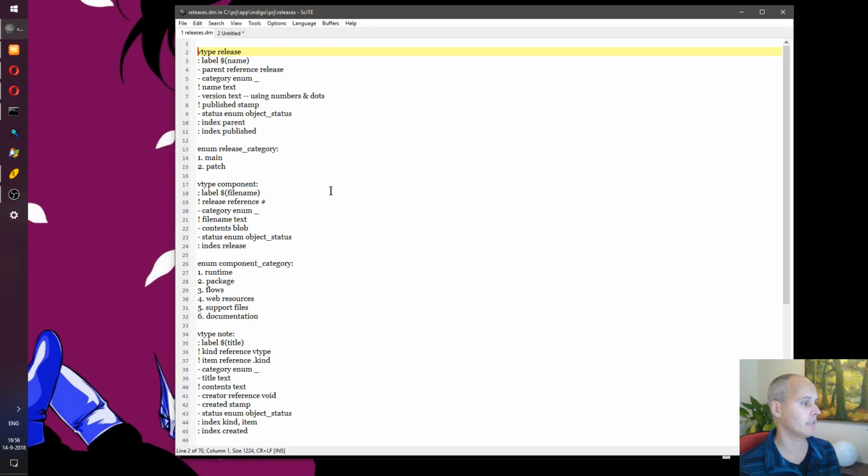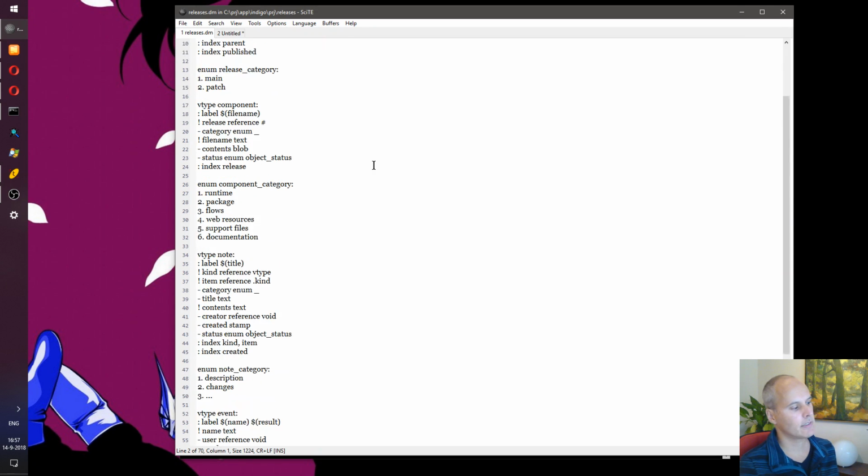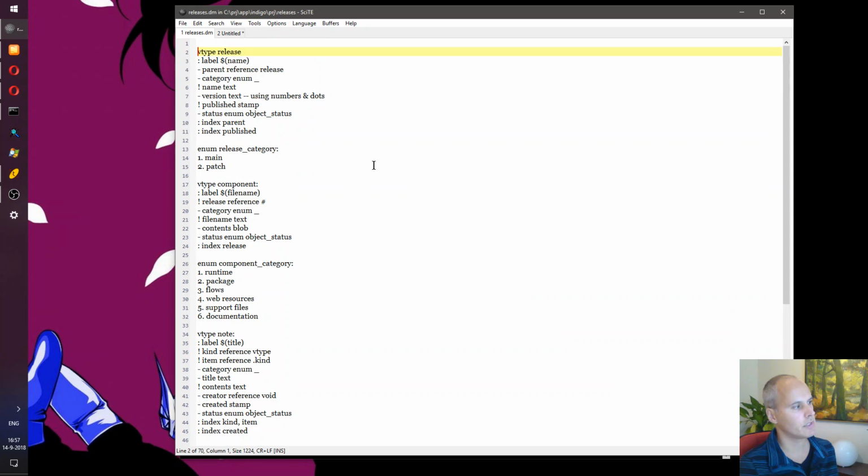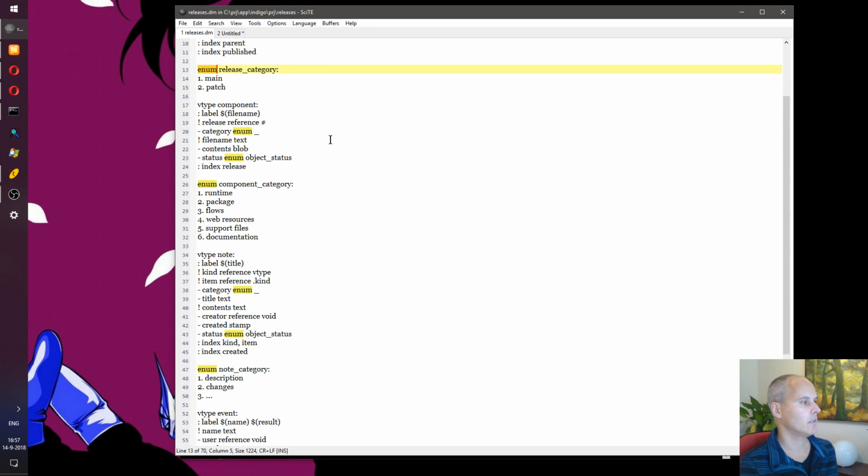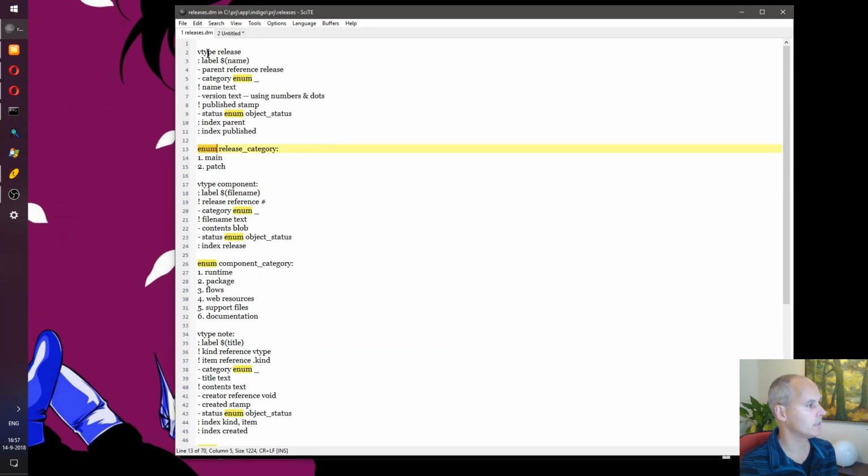I opened it earlier, and if you look at it, you'll notice that there are several sections. It's fairly small, so this is the entire data model, and if I scroll through it, you notice that there are various sections. There are sections for so-called V-types, and there are sections for enums. There's a handful of enums and a handful of V-types, and if we go through the V-types, you can see V-types correspond to tables, and I think in the data modeler we call them classes. We could have typed class here as well.